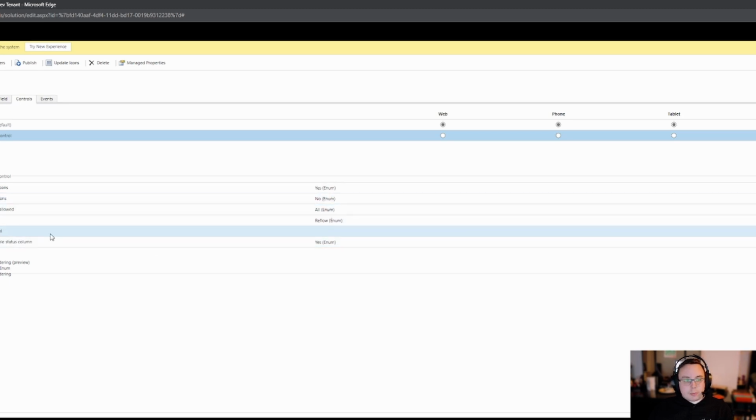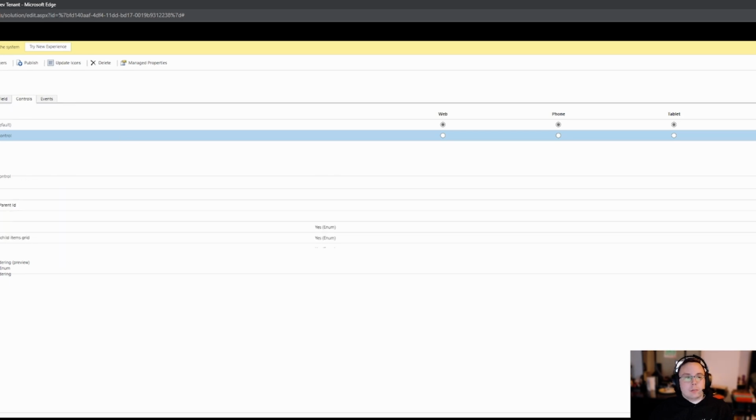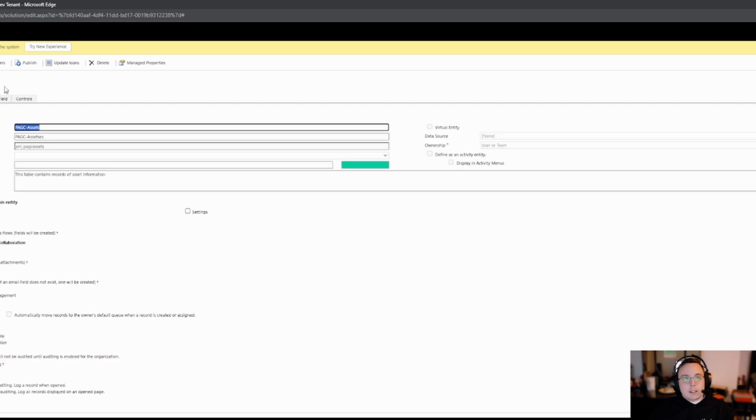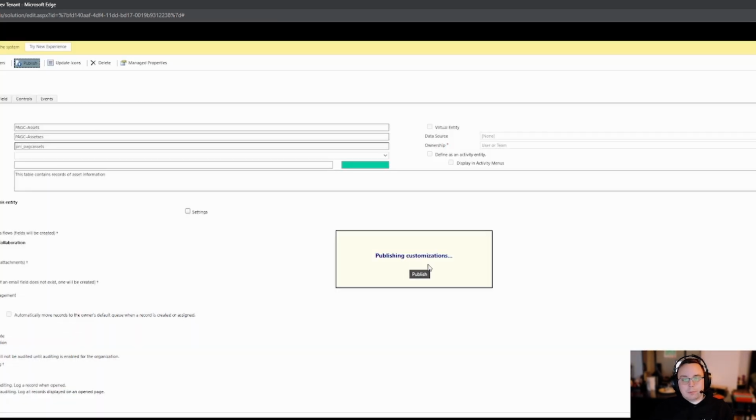We do have this customizer control property in there. This means that you can customize the control with your own code if you want to do that. But once we have the control configured, we hit save up here. And as you can see, it then updates everything. And once that's saved, we make sure we hit publish. So that's all well and good. That's been applied to the PagC assets table.